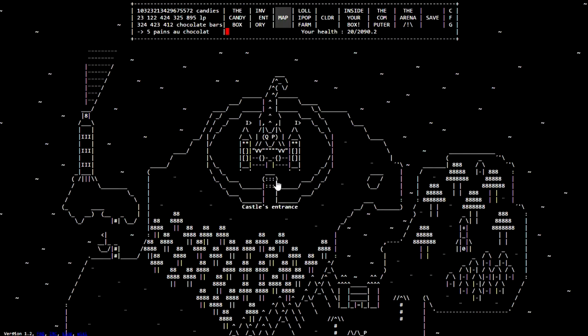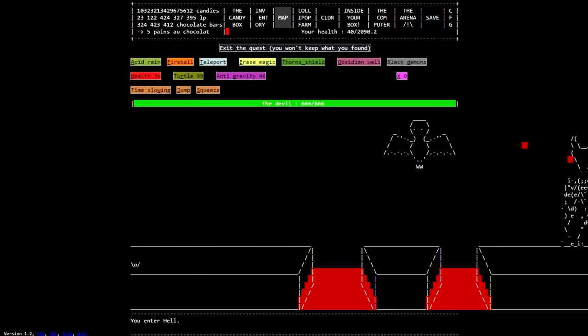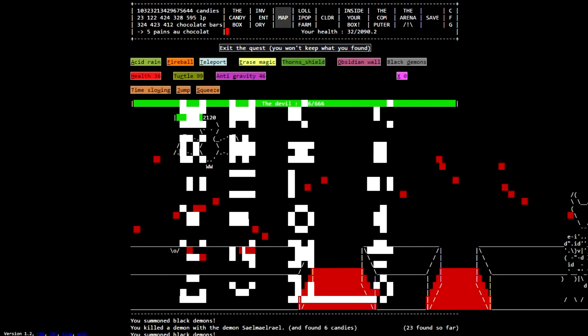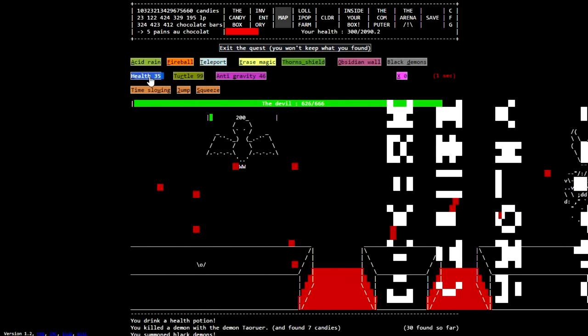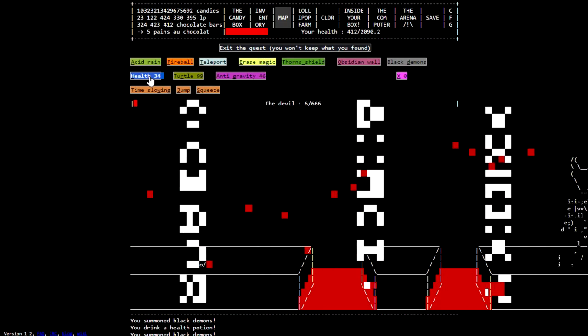If you can't kill the developer yet and you need more candies, what you can do is put your boots on and just spam demons. Oh, wait. I should probably heal. Why do I heal so slow? Yeah, you just spam demons.